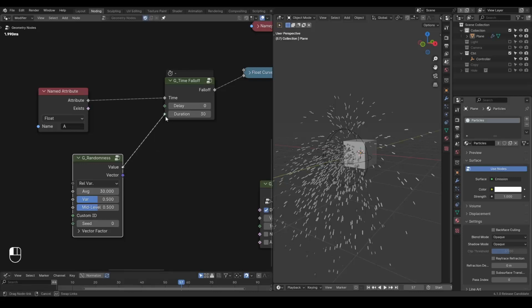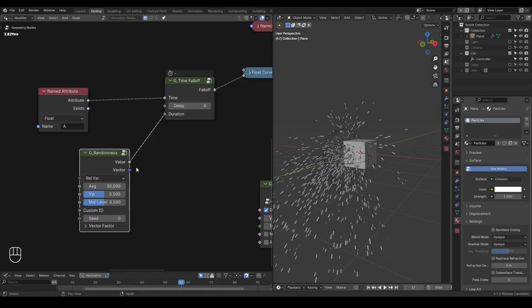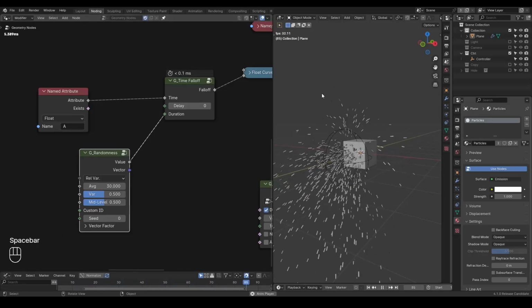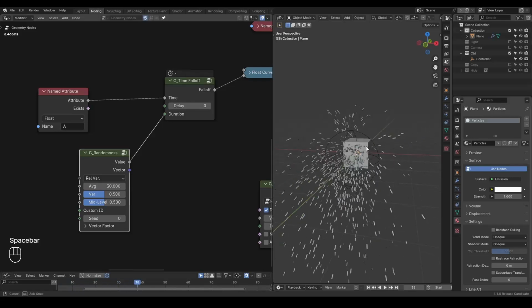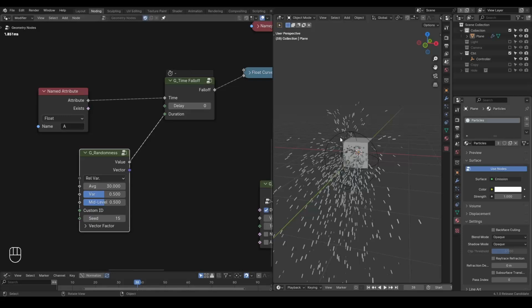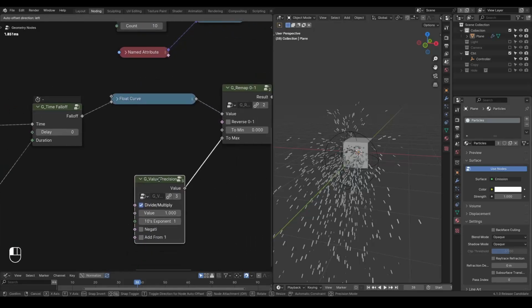Actually, I noticed some problems that this duration is an integer, but my value is a float. But anyway, I hope it can work somehow. We cannot really see how much it affects, but by changing the seed, then you can see the differences. It's not very obvious, but these tiny variations will make things a little bit more interesting in my opinion.